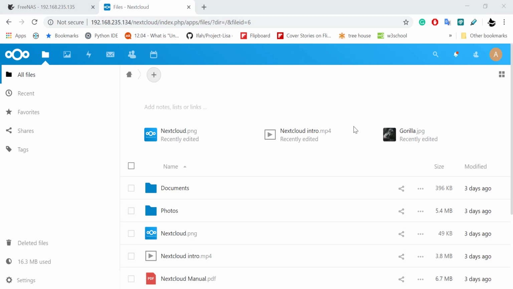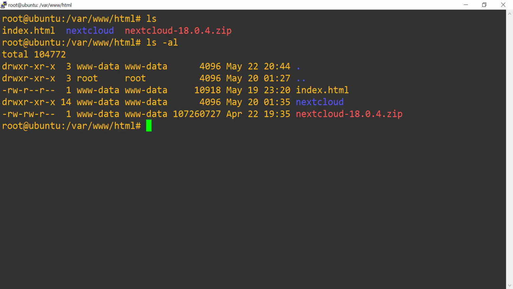Okay, let's go to the Ubuntu machine. We are at the HTML directory. Now this is the command mysqldump. The user is ubuntu because this is the user which has the privileges over the database, and our database name is nextcloud.